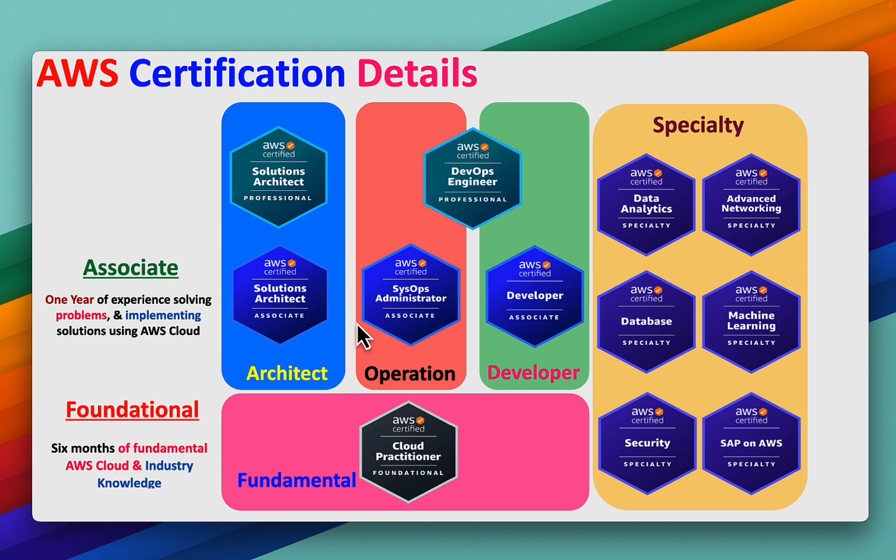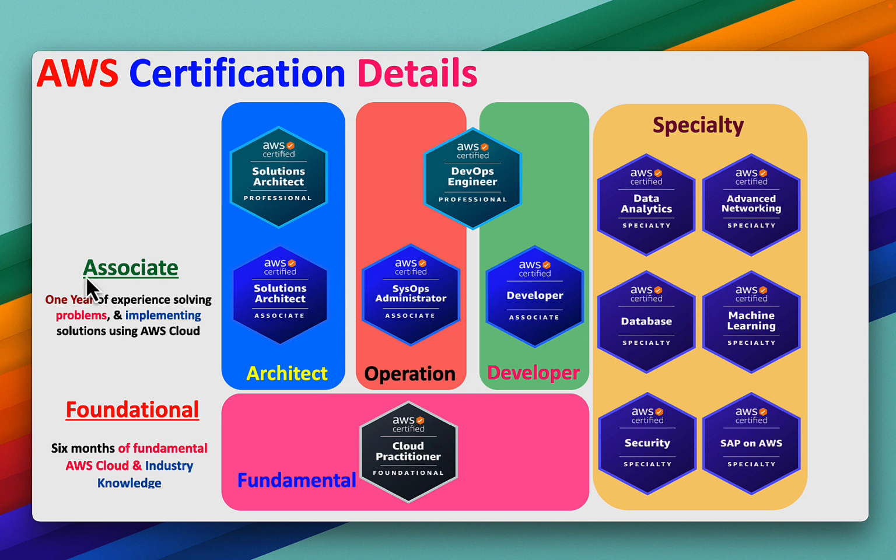It depends on the track that a person is going to work on. If a person is going to work at the architect level, then probably they can look at taking Solutions Architect as the certification next to Cloud Practitioner. Or if a person is working on SysOps, then they can look at taking SysOps Administrator Associate. Or if people are working on the developer track, then they can appear for Developer Associate. But after the Cloud Practitioner, the next immediate certifications we can look forward to are the associate certificates. Any one of them we can appear for, but that depends on the domain we are going to work on.